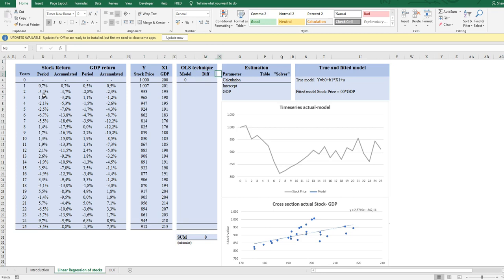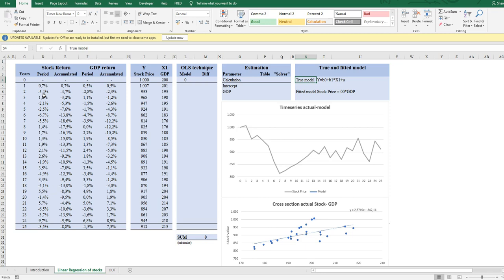So the true model is on this form. We have a Y, similar to textbook notation for the endogenous variable.